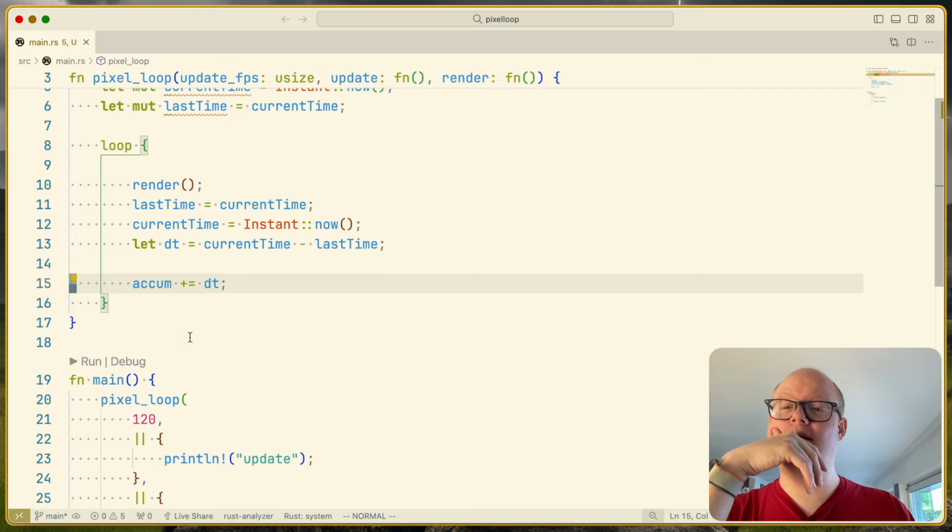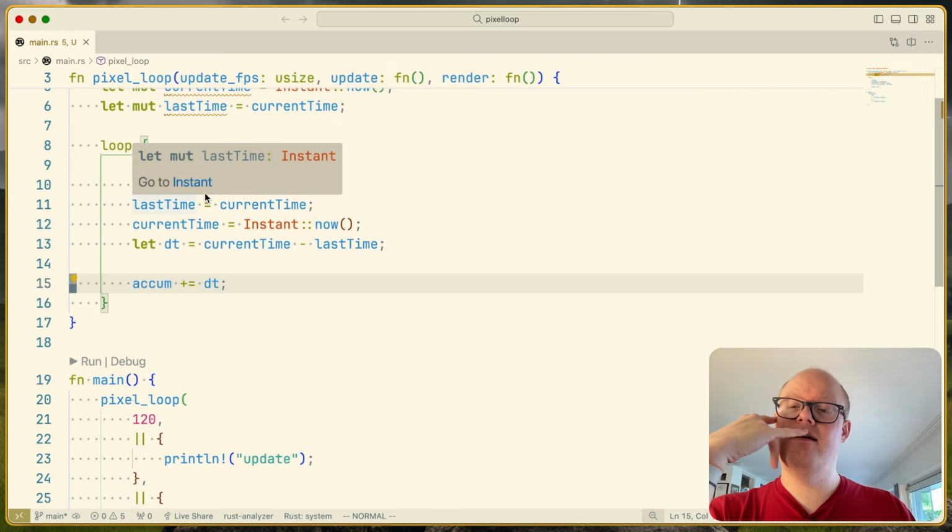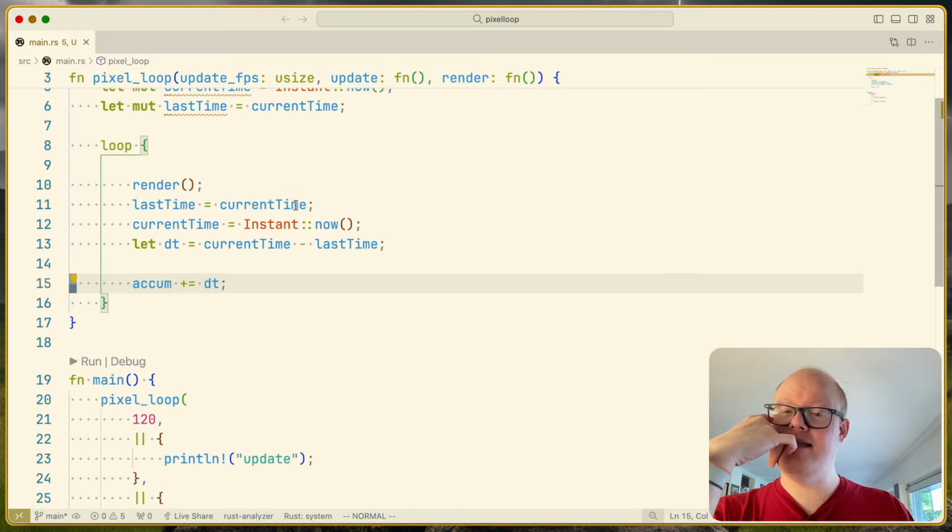So every time this loop runs, it calculates how long that took and calculates the new delta of how long that actually took.